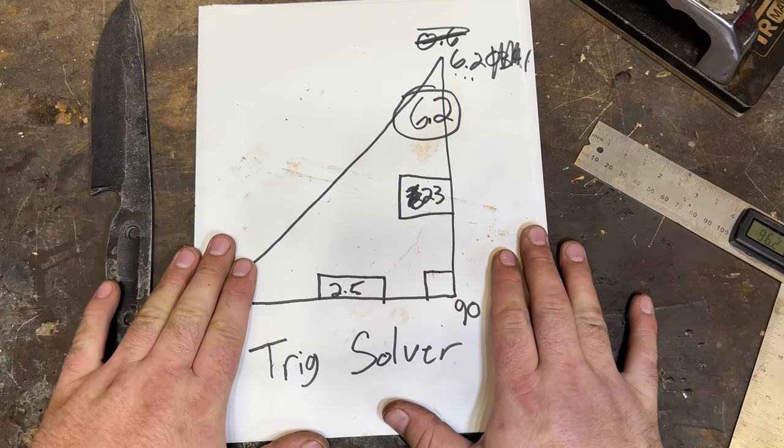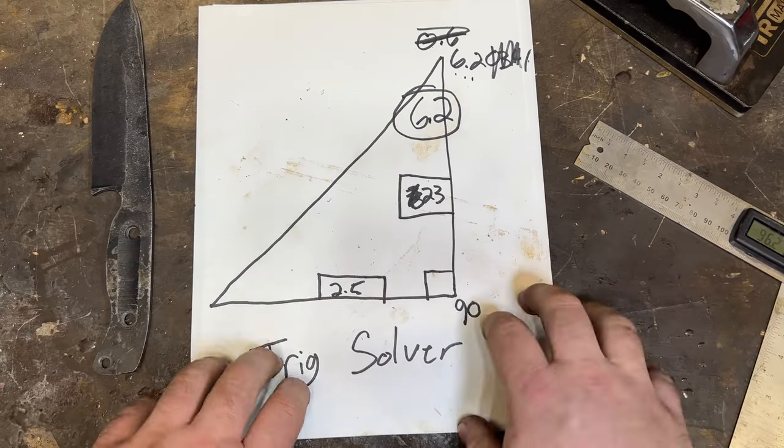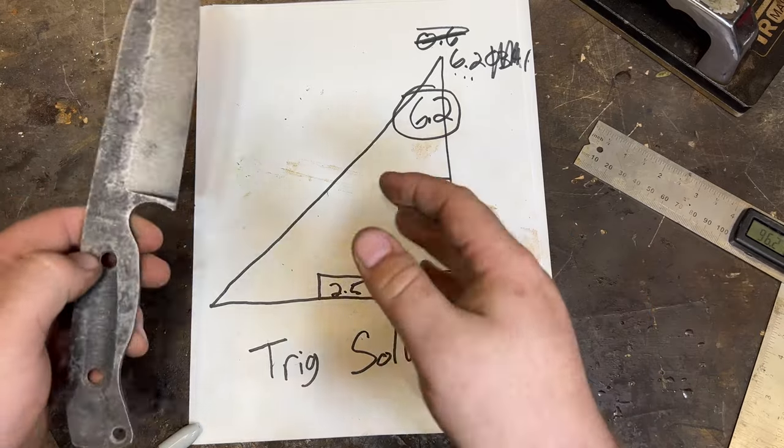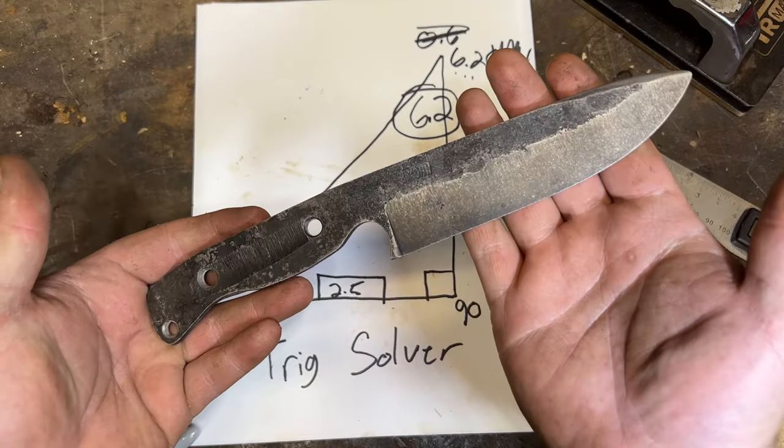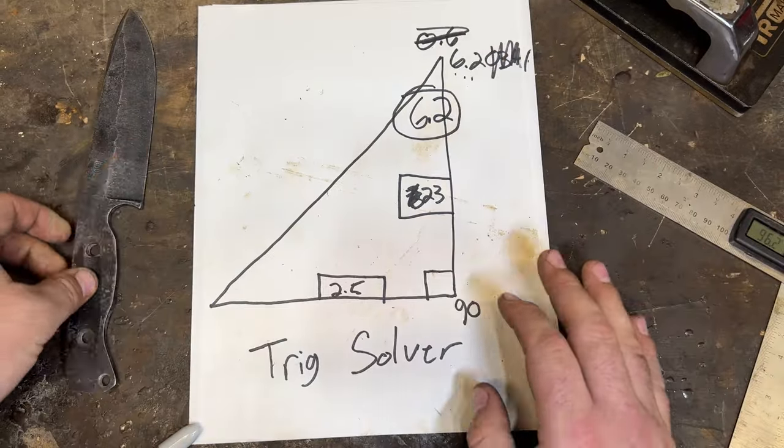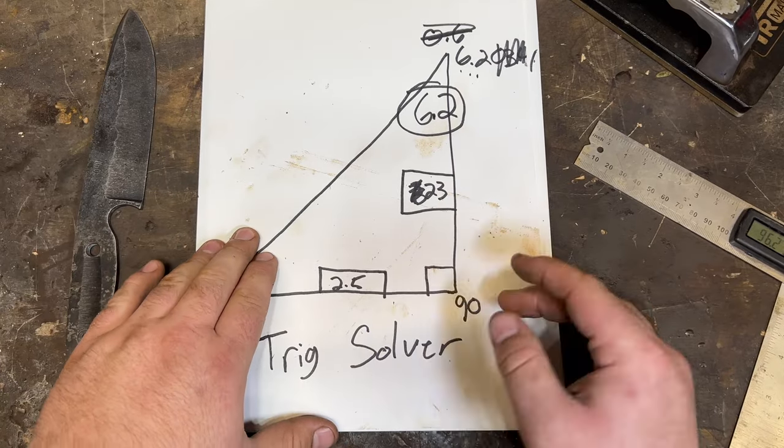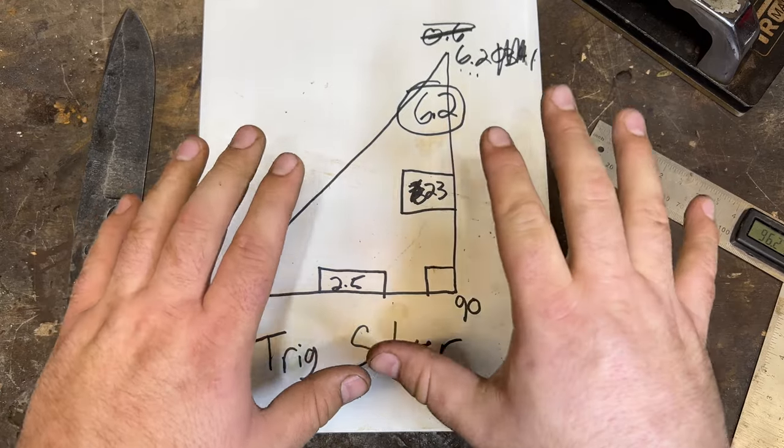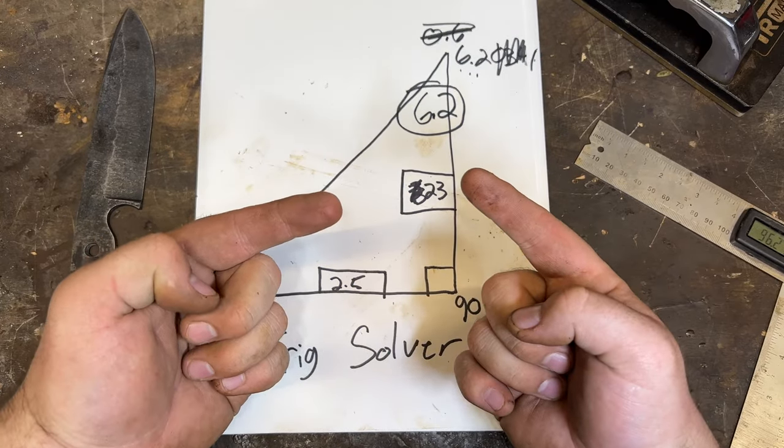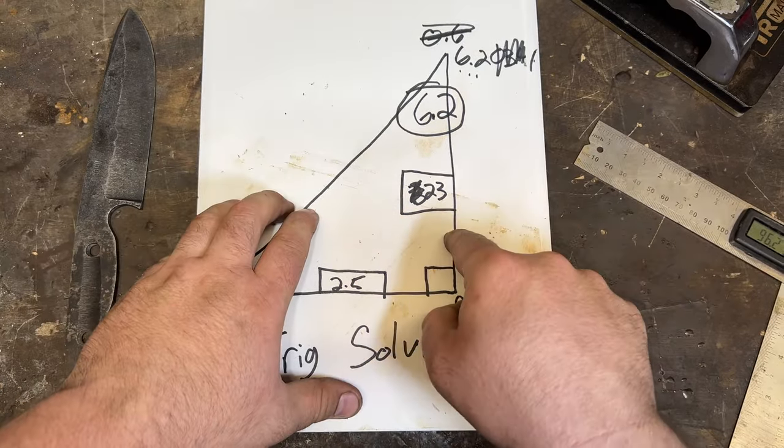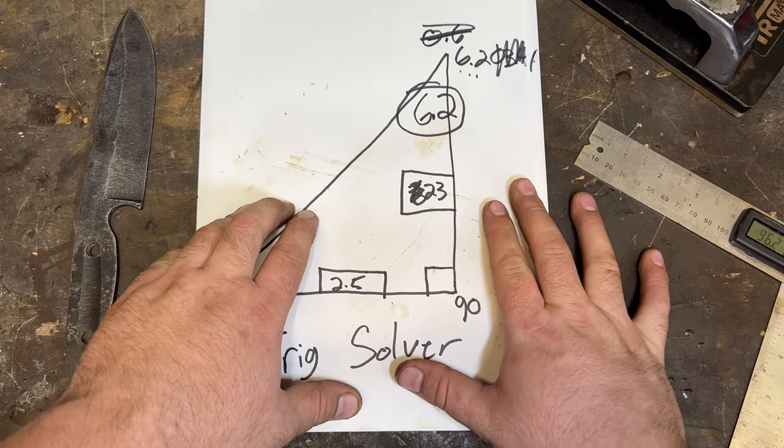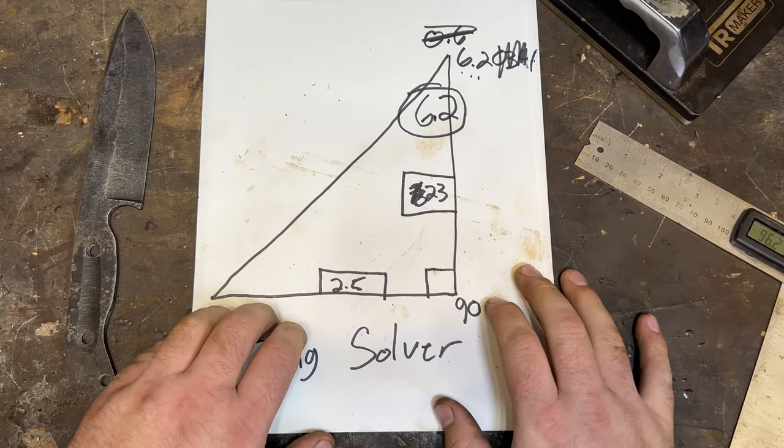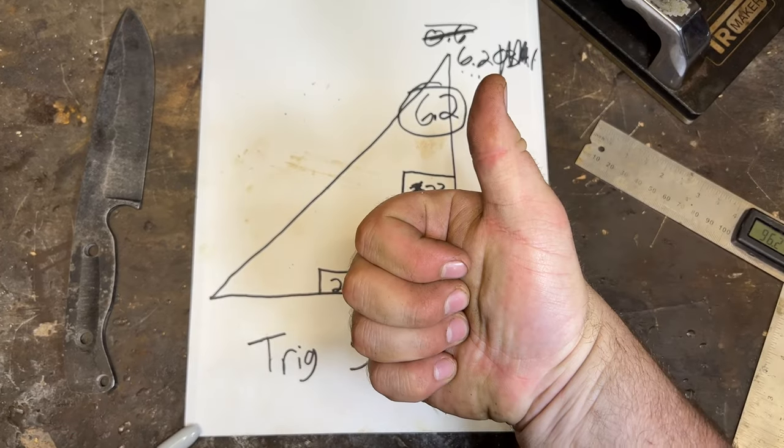I hope you guys learned something today. Thank you guys for watching. Please check out my Facebook, Instagram, and TikTok pages. That's where you'll see a lot of my finished knives and you'll be able to really follow along with my story. If you want a knife made by me for you, please contact me on Facebook or Instagram. Send me a direct message. That's where we will have a conversation back and forth and we'll design a perfect knife for you and I'll make it by hand. Hey, I might end up using this system right here to make it for you. Thank you guys for watching. Have a great rest of your day.